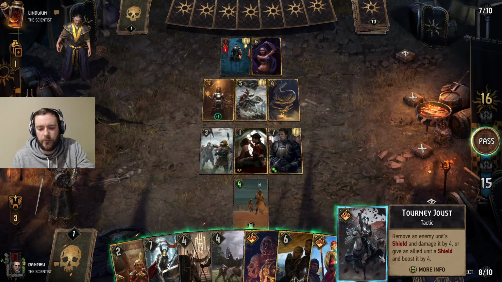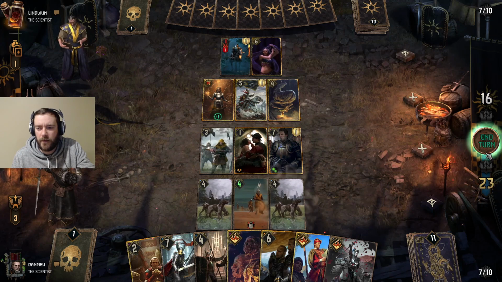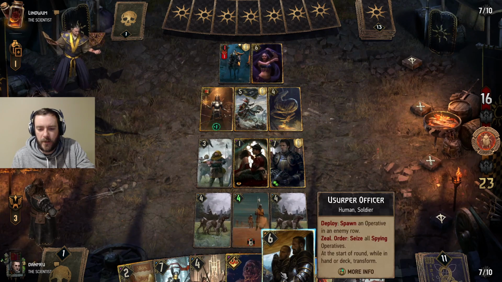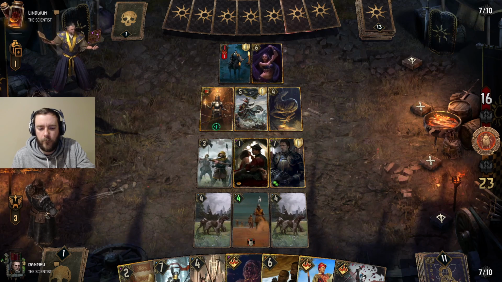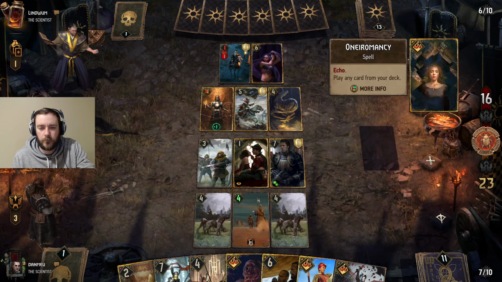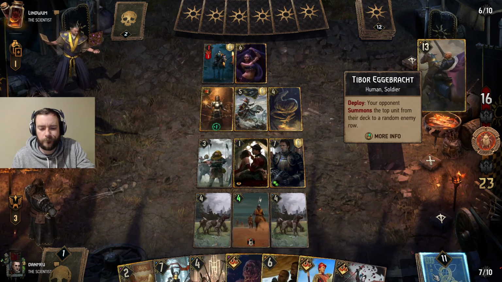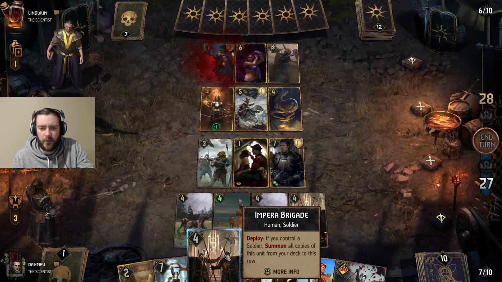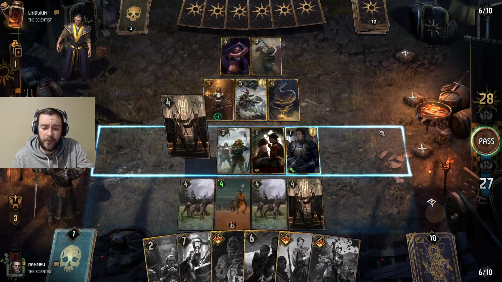Too thin or not too thin? Well, while I do have status, I'm going to thin it out. Lucky I had my Usurper in hand. Okay. Maybe it'll grab my other brigade, which would be great. How about that? Now I still have a lead, so I might as well play the other brigade.